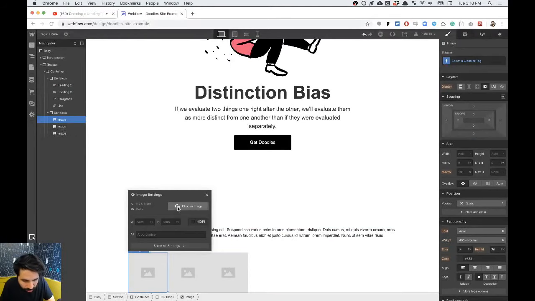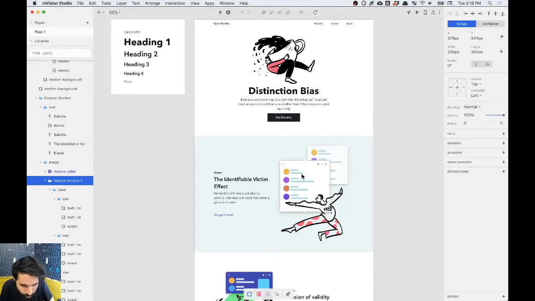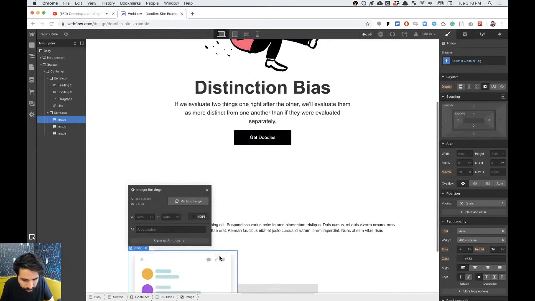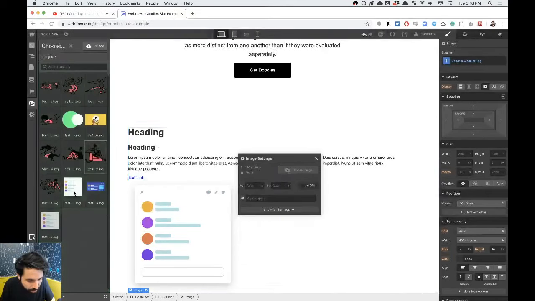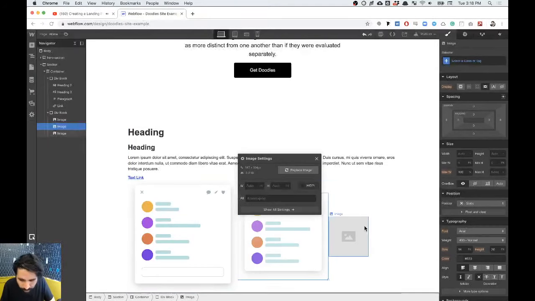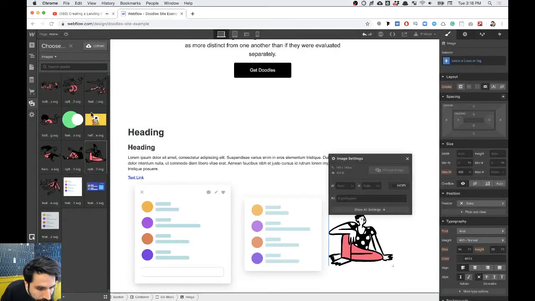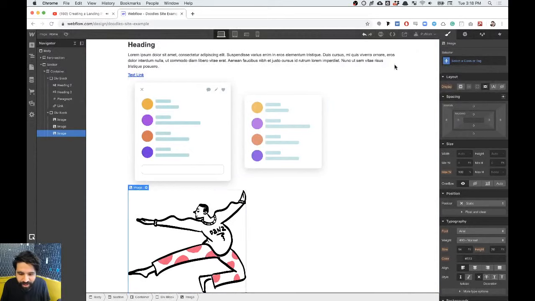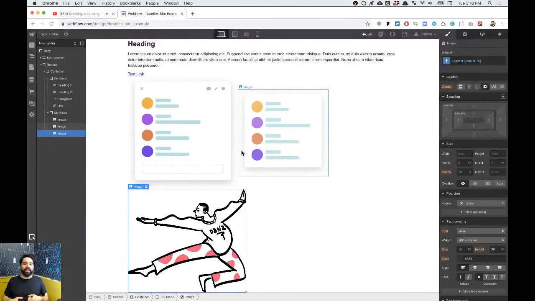Let's replace those images real quick. The first one is, hold on, what's the name of this one? It's feature 1 and feature 2. Yes. So let's do feature 1, and let's do feature 2. Let's change this image, replace it with feature 2, and then let's replace this with the ballet dancer. Where's the ballet dancer? There you go. The ballet dancer is there. We have our 3 images. They look very blocky right now because I haven't done any positioning.